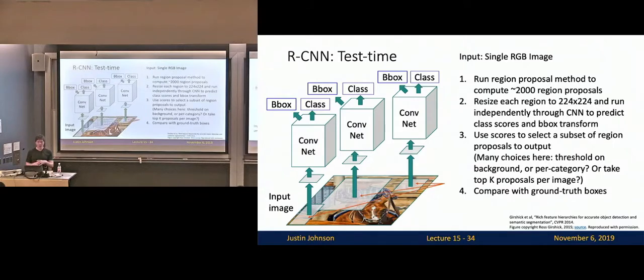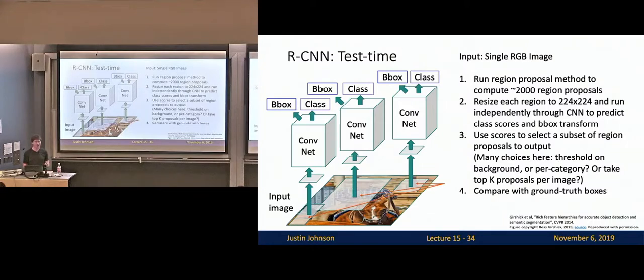Now at test time, we actually need to output some finite set of boxes to use maybe in our downstream application. There are a lot of different ways that we can do that, depending on exactly the application that you're using. One idea is that you want to use the predicted scores for all the region proposals to output some small finite set of boxes for the image. Maybe you always want to output 10 objects per image, and you don't really care what the categories are. Then you could threshold based on the background score and output the 10 region proposals that had the lowest background score. Maybe this would give you 10 boxes for your final prediction.